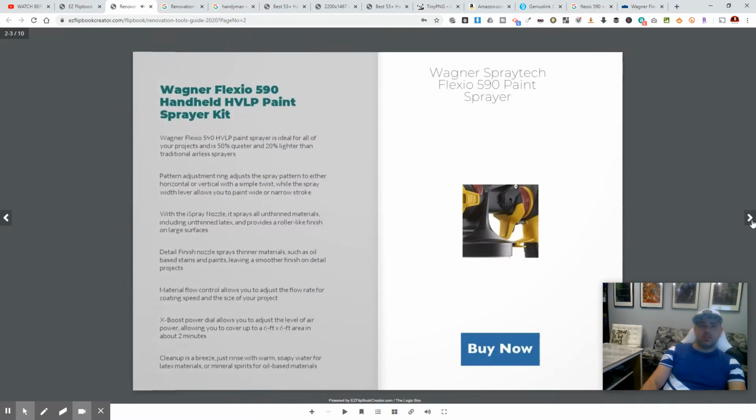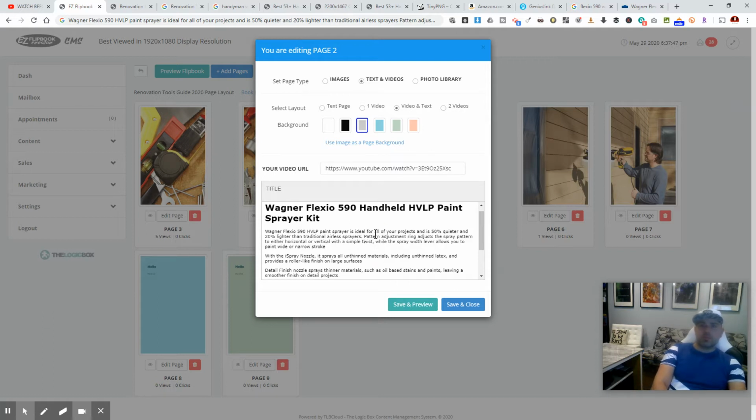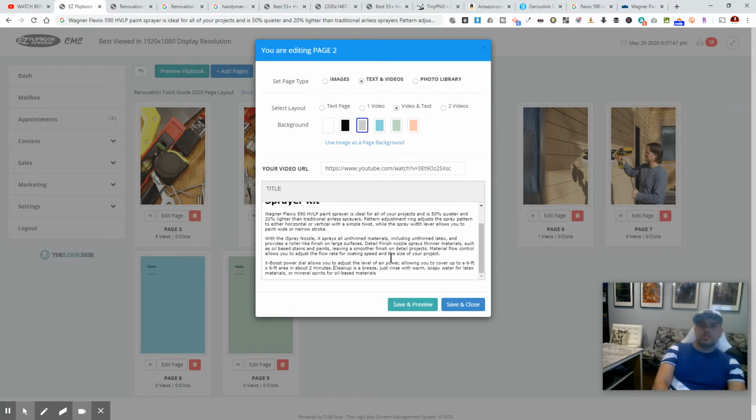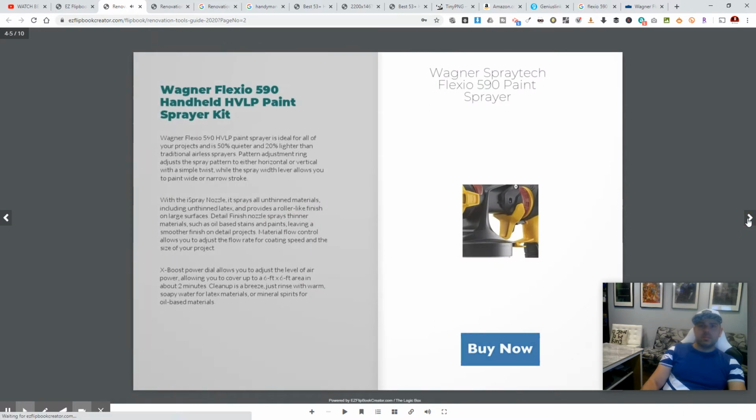Oh, am I on the wrong page here? Okay, here's the page. Yeah, so you can see it's a little too long, but the video plays, so we need to reduce this stuff. So let's reduce some of this stuff here, or we could just create one paragraph out of it. That will reduce the page, the sentence breaks. There you go. Alright, save and preview one more time. I think I need to refresh the page or something, but there you go.